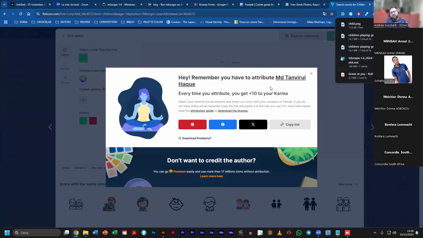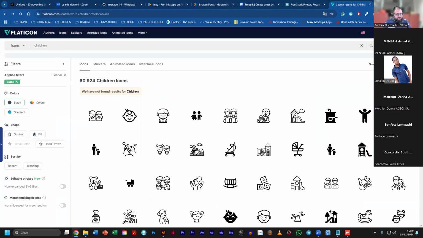So if you use this, at the end of your document or your composition, you will add the text icons by, in this case, MD Tanvirul Hick by Flaticon, or icon by name and surname on Flaticon, etc. This is the correct way to use this free stuff.